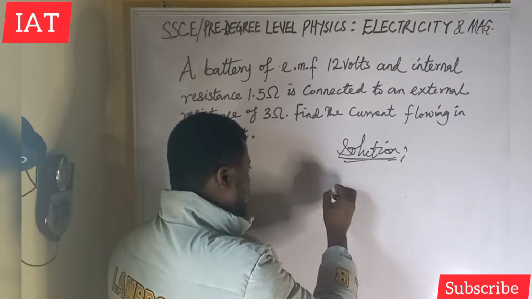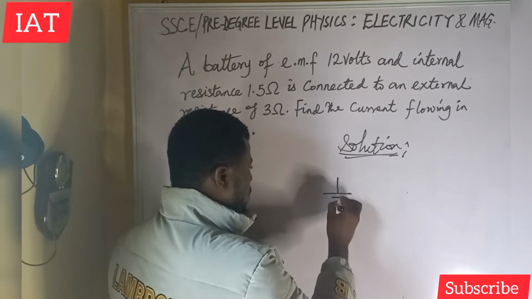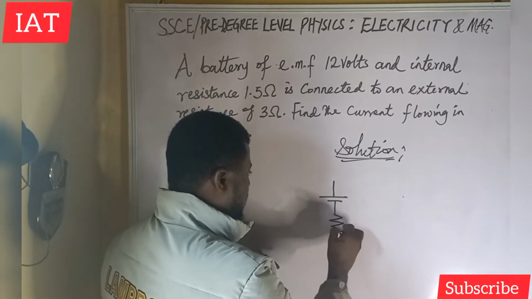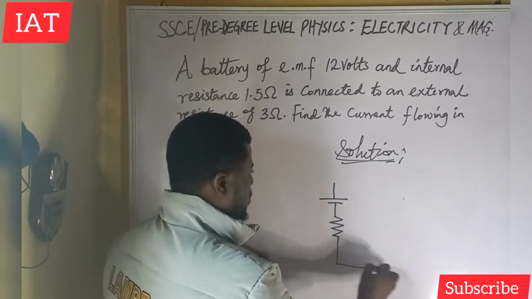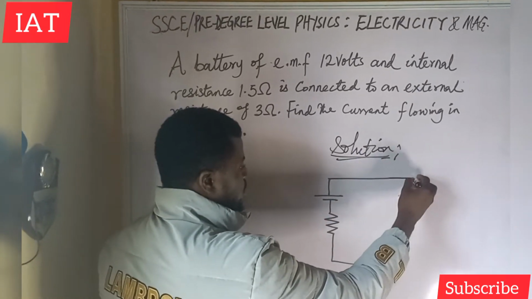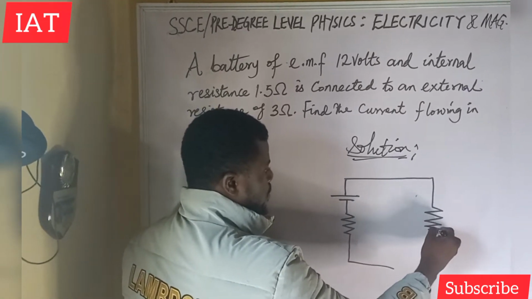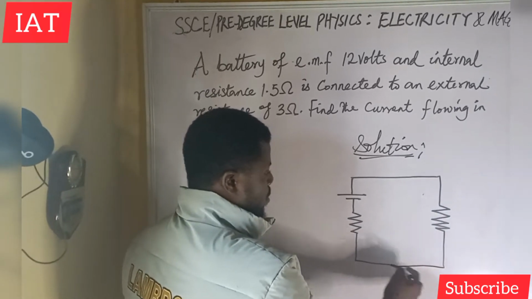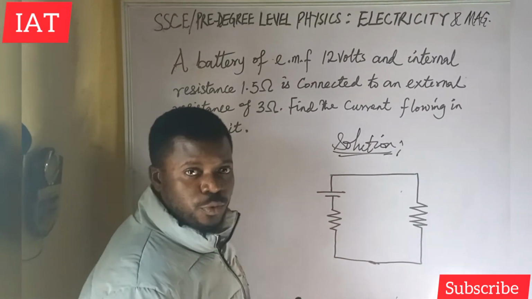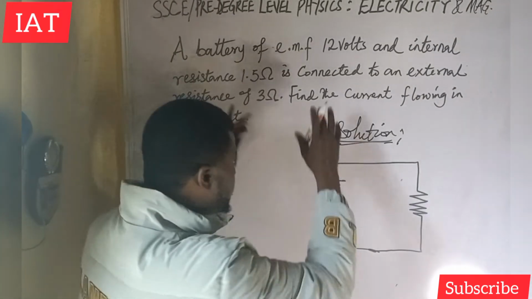So it is just like having a battery of this kind. This is a battery or a cell, and then an internal resistance. So we have an internal resistance like this. It's connected to an external resistance. So this is the connection, and this is the external resistance. It's not really compulsory that you draw the diagram to represent the information before solving. You can as well solve the problem without the diagram. I just want to show you what is really happening in this system.